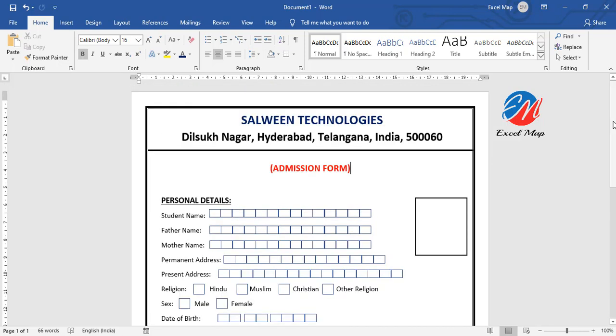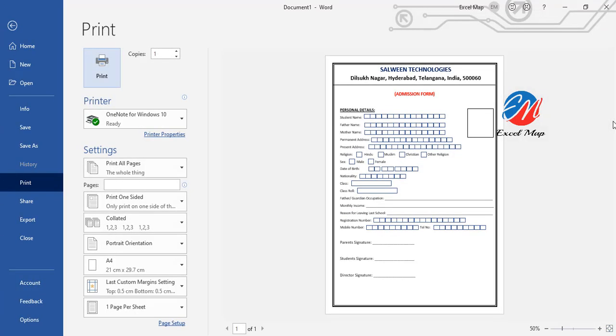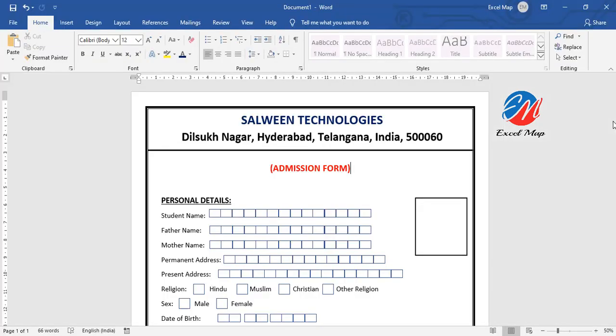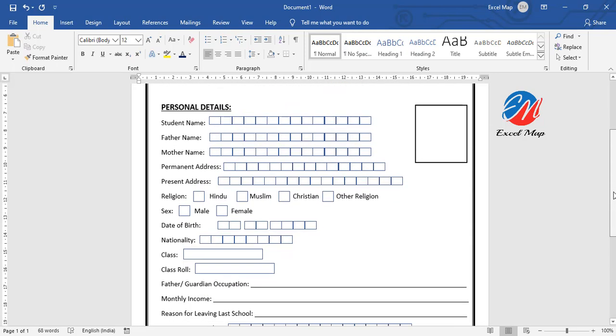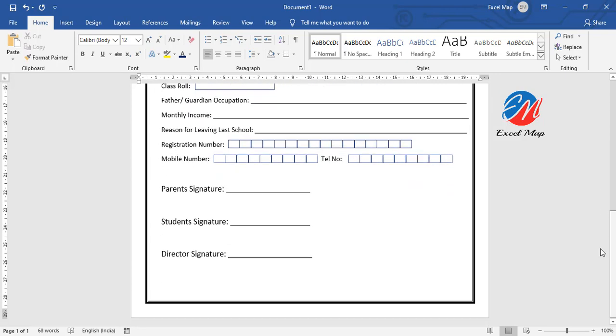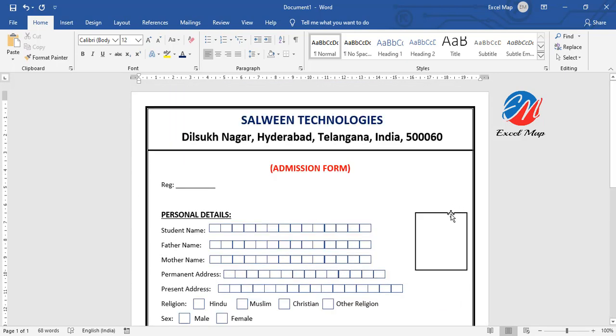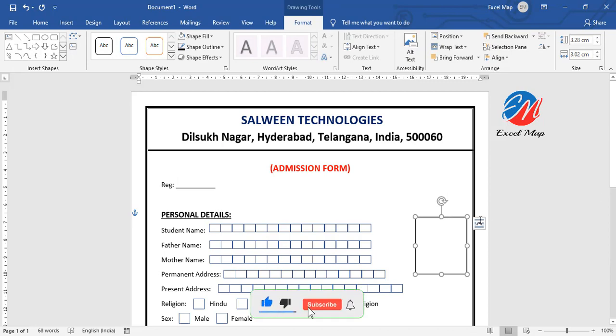Now if you want, press Ctrl+P for print preview. Look at there, the design, how I designed this admission form. Just look at this Selvin Technologies address admission form. And if you want, you can give the registration number also, just give it here. You can mention the registration number in case you want. All the details, if you want, you can insert, that registration number also. Look at there. So like this, whatever fields you require, you can change here.